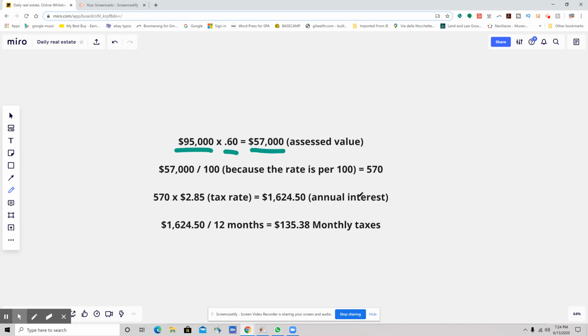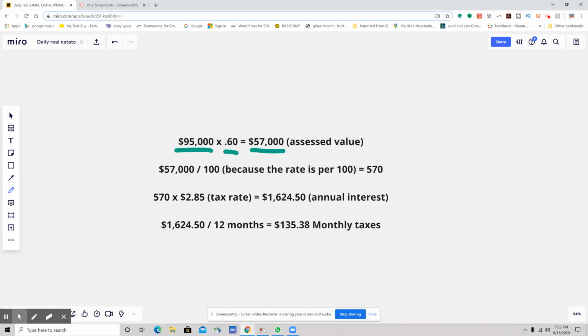Now, a couple things that you could do. Some people do this a little differently. I'm going to tell you the way I wrote it out, because this was the way that the text had it written out. So I wanted to transpose it just like that and explain it to you. However, you could do it a couple different ways.